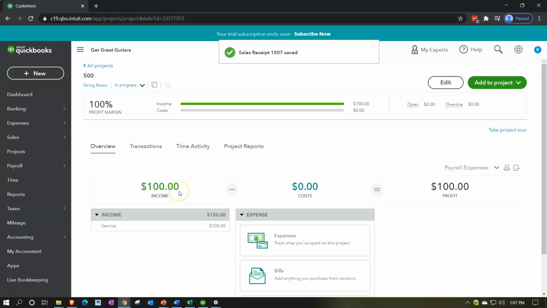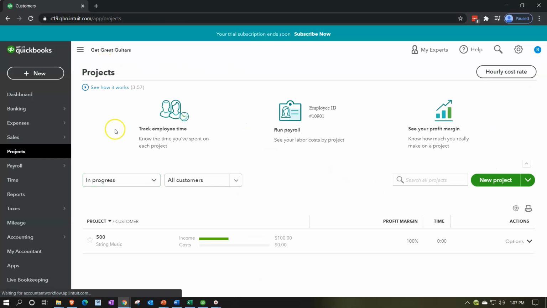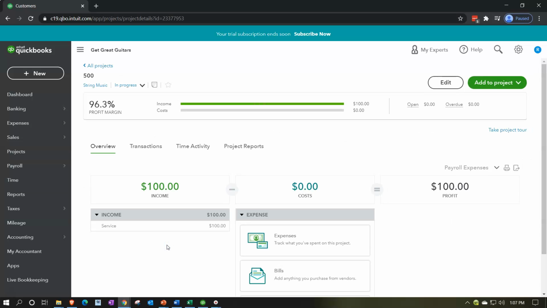So now we've got our income side here, the costs, and of course the profit on this particular project. If I go back to all projects with the All Projects button up top, then we've got our one project down here. It gives you this nice little timeline in the summary of all projects. And then again, if I go into it, we get more detail, and it gives you this nice little timeline summary up top.